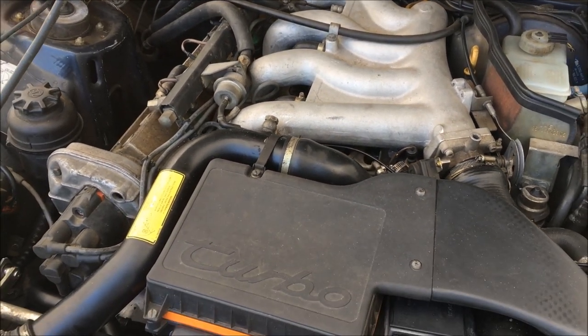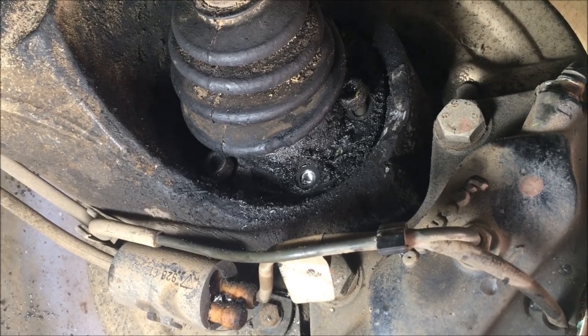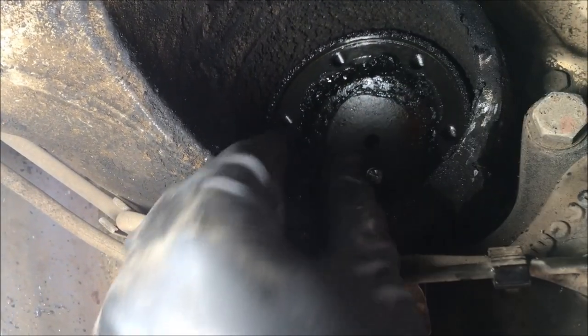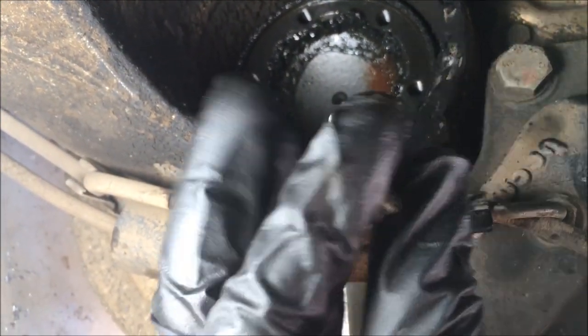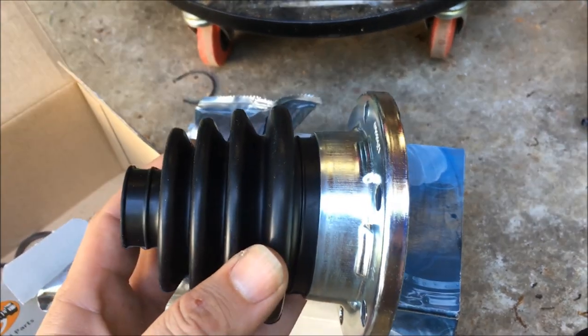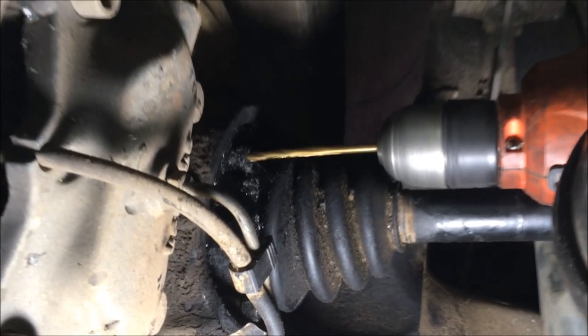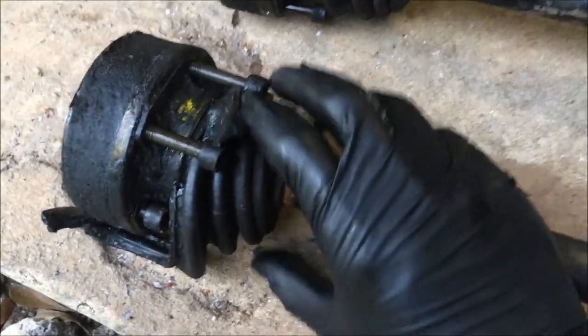This car is slowly coming together. Last night I rebuilt the front calipers and got those reinstalled. Today I'm going to work on the axles — James was back there removing the bolts and said two of them were stripped, so I need to drill those out. I now have one of the bolts drilled out and I'm ready to remove this axle. Once you have your axle removed, you can reach in and turn the stud — it should come out very easily. I've got the axle out now and I'm going to replace these torn boots.